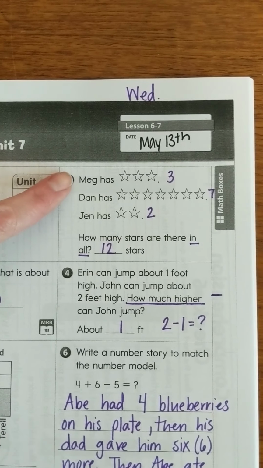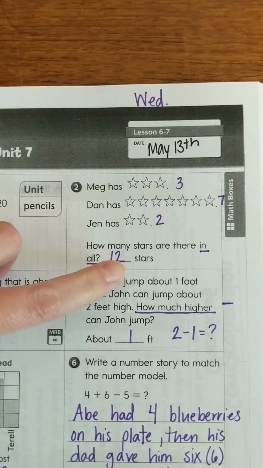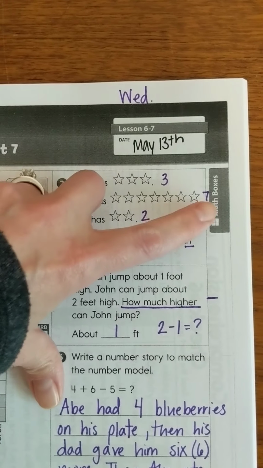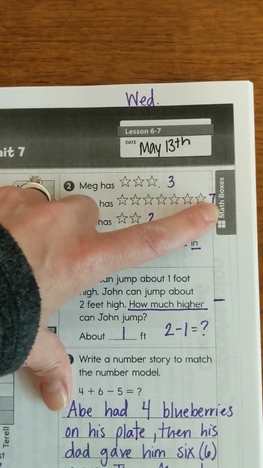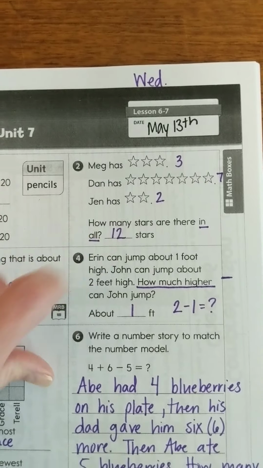Okay, over here we counted that Meg had 3, Dan had 7, Jen had 12. Well, I got to add those all together. So what I did is I added 3 plus 7 first because I know that combination of 10, and so that gave me 10, and then I added 2 more to give me 12.